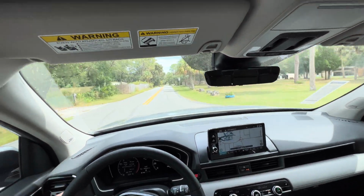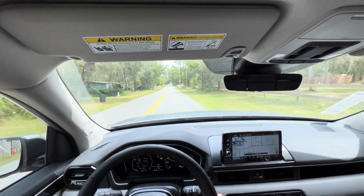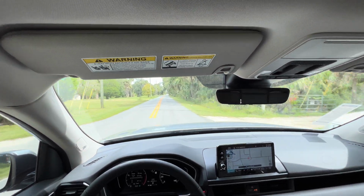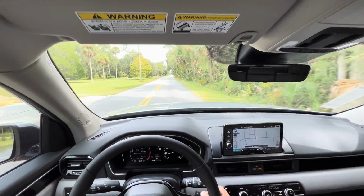We can slow down a little bit. We'll wait until we pass these guys. This guy's outside of his car. I don't want to do any reckless stuff when he's in front of me, but now that he's behind me, we'll slow down a little bit. Do a quick little rolling pull in sport mode on the gas.